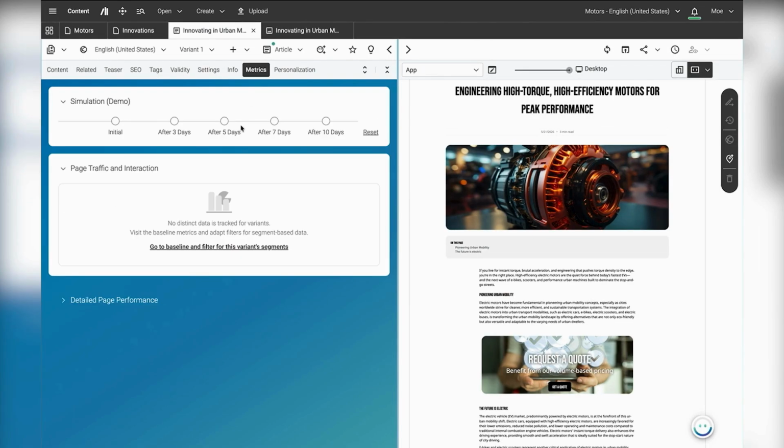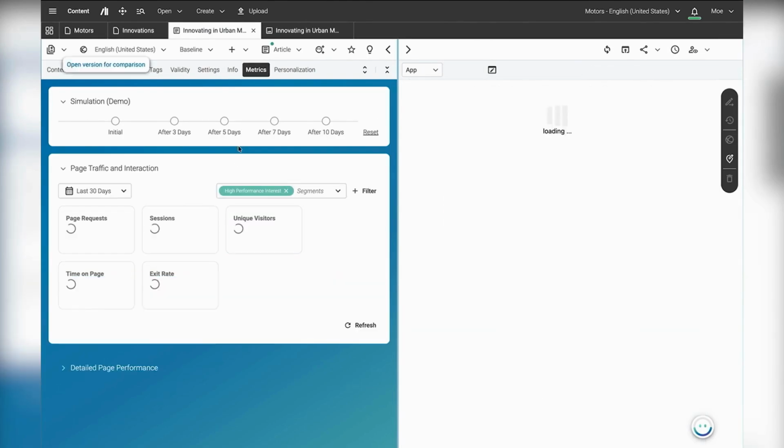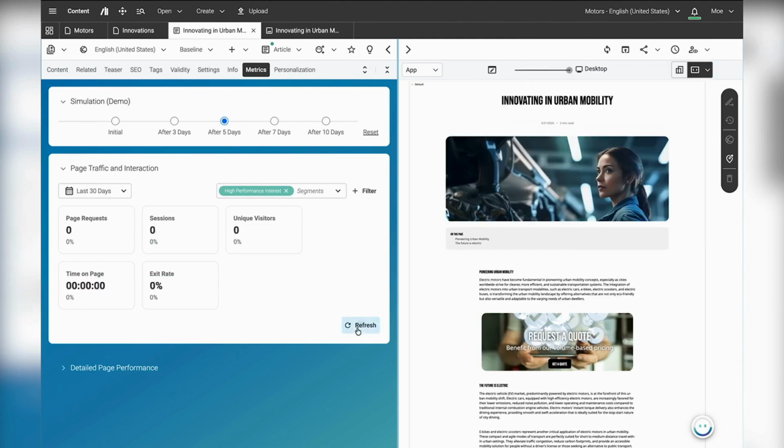Again, then I can come back to the metrics and take a look at how they develop over time. We started with a very bad exit rate, and then guess what? After 7 days, it's better. 2.3, and after 10 days, it's even better. Okay, this is a demo fake, but you get the idea from a story perspective. This now really worked out and worked nicely.